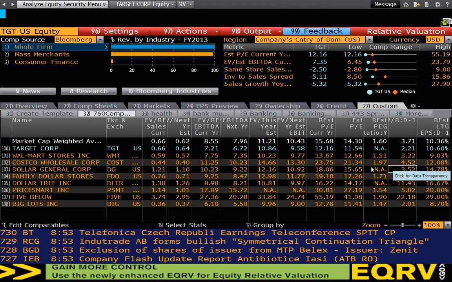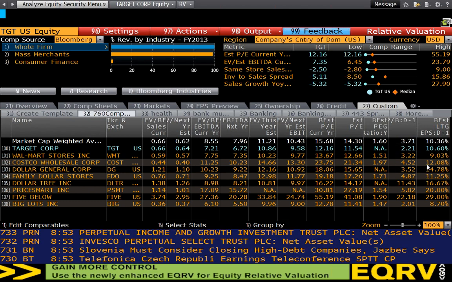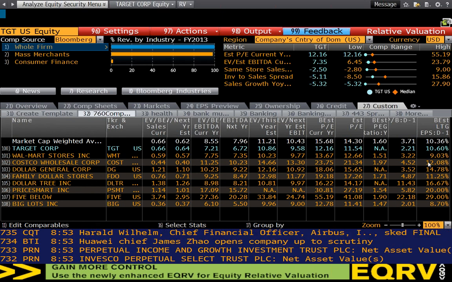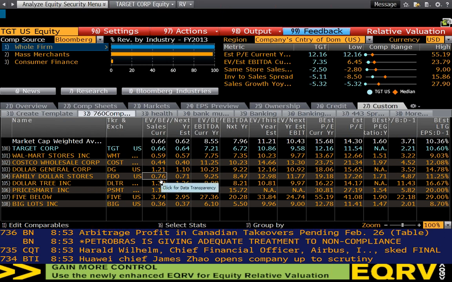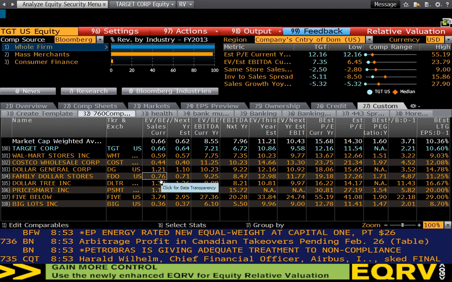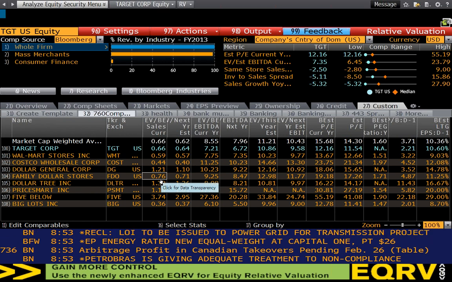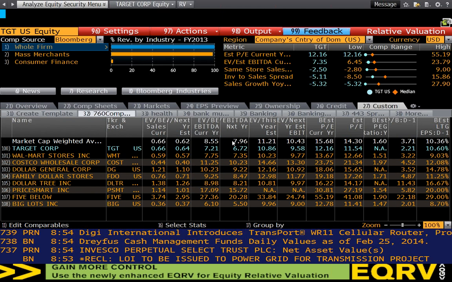Now let's look at Costco, which we had talked about earlier. Costco is growing faster than the industry average. Now, Costco has one of the lowest EV to sales in the industry. Actually, it looks like it's the lowest, well, Big Lots is lowest, but it suggests a lower margin firm than the others. Because again, EV to sales is indicative of margin. How much value do I get when I sell an incremental unit of sales? Typically, firms with higher margins are going to generate more cash flow for every dollar of sales. So in this case, lower margin, but here's the thing.